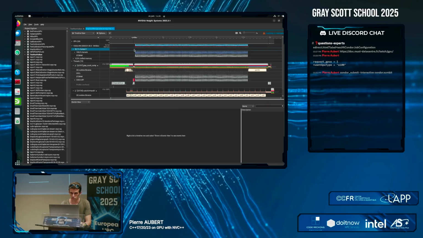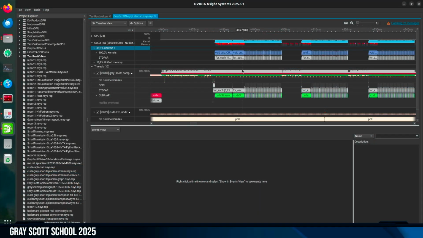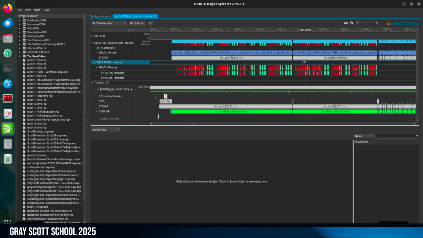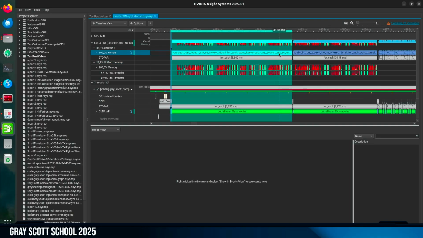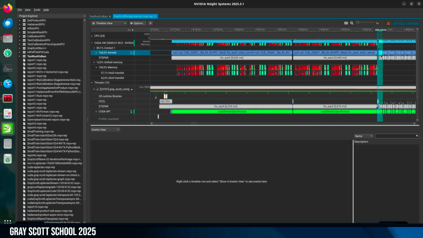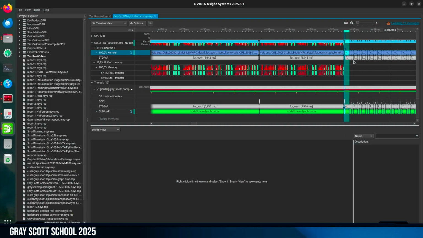If I zoom here, as I explained in the previous presentation, you will see my kernels: the first Laplacian computation, and the second Laplacian of U and Laplacian of V. The time is really short. You see a mess because of the colors.